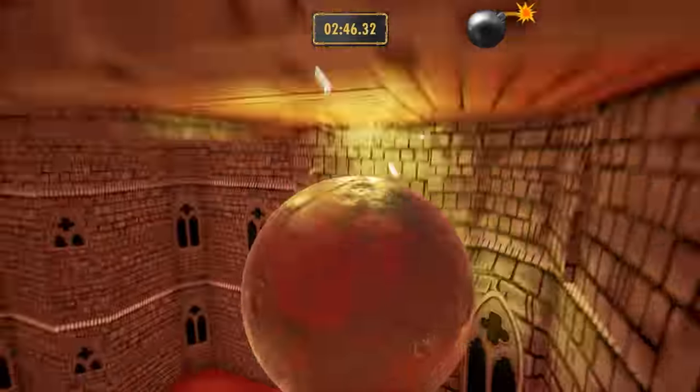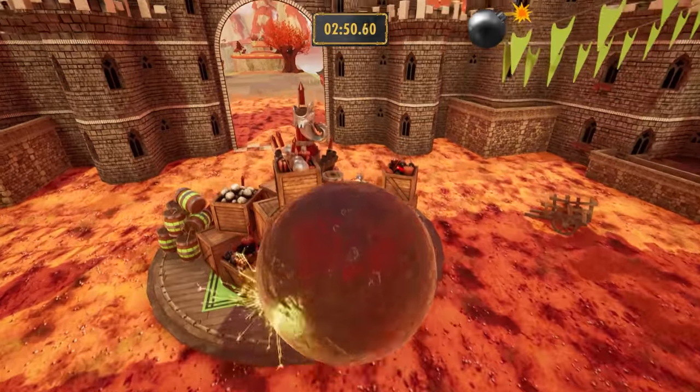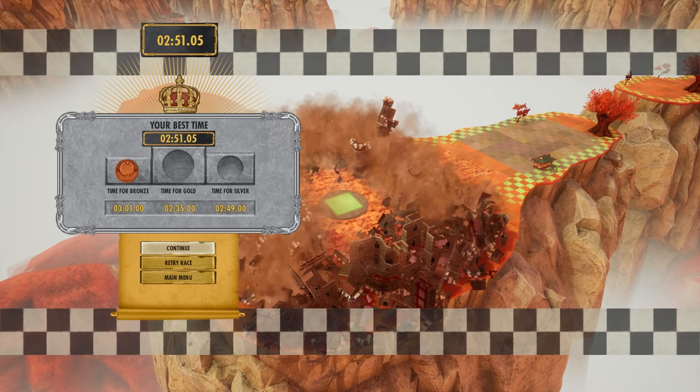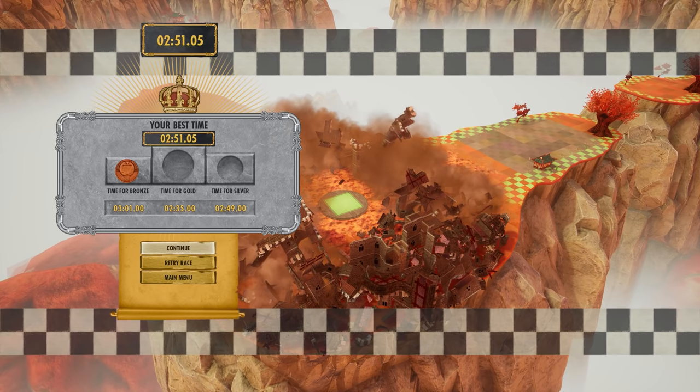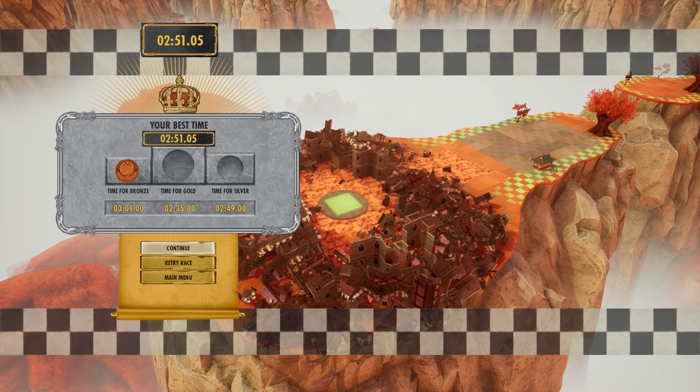No! Come on! Why does it do that? Why is there a ledge there? Why? Man! Ah, 249, I would've had it. I would've had it. Come on! How many times has that happened? We hit the ledge, we go flying, we clip through the castle somehow.